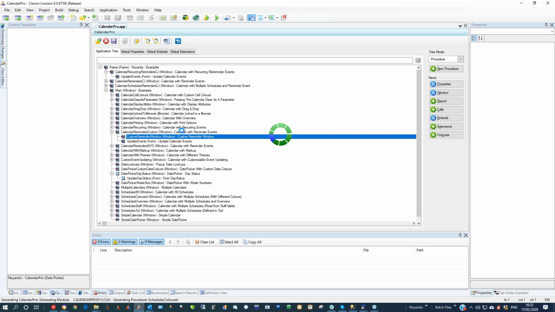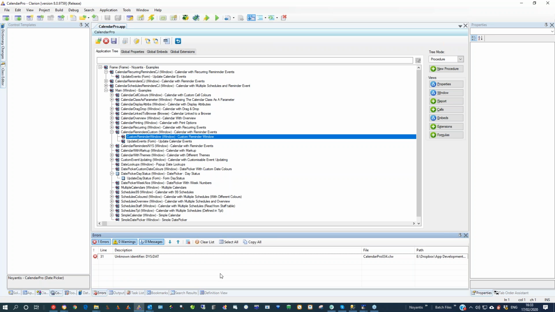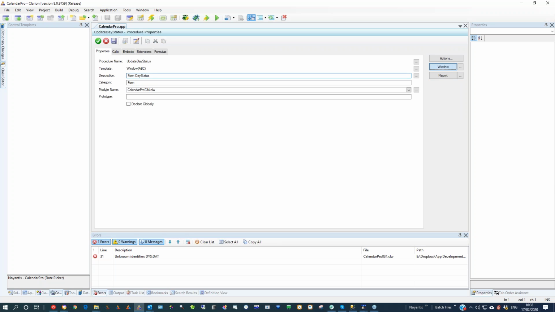Where are we up to so far? Let's take a look at this. Oh, I think that withered up the update, and that hasn't worked actually correctly.